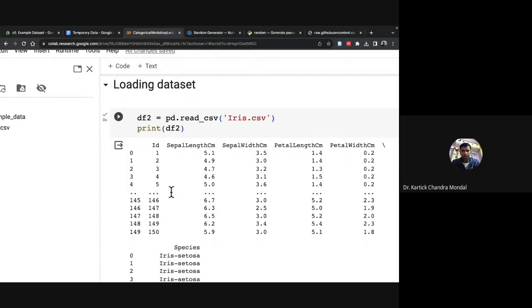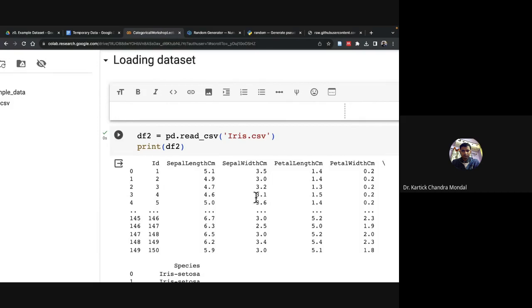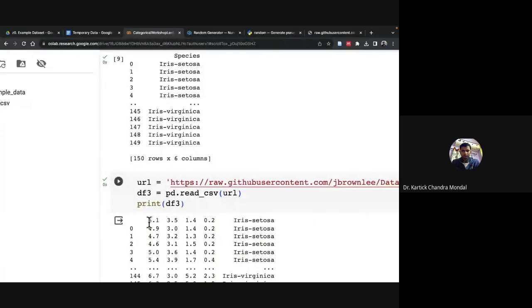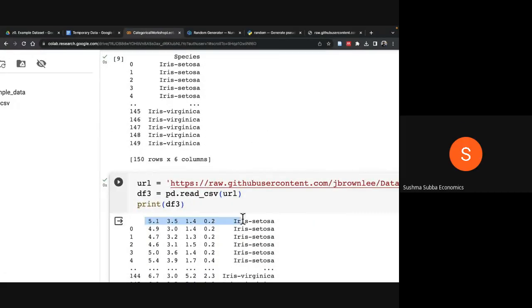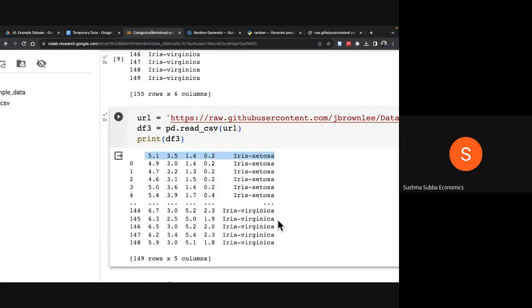So this Iris file and the other one which you took from your Gmail account, are these the same or different Iris files? No, they are the same. I understand your question. The sources are different from where you extracted the data, but the content is the same. The Iris file, yes, the content is the same.